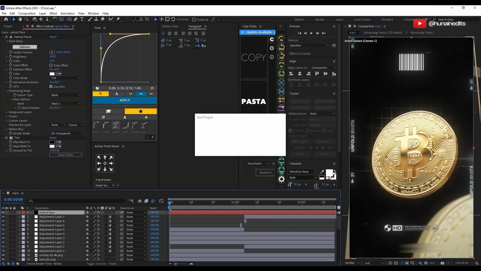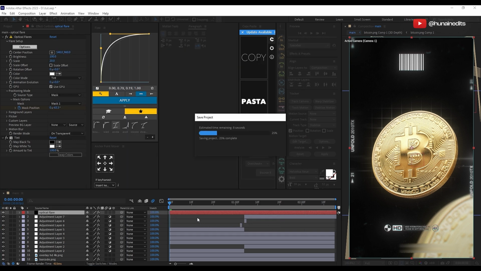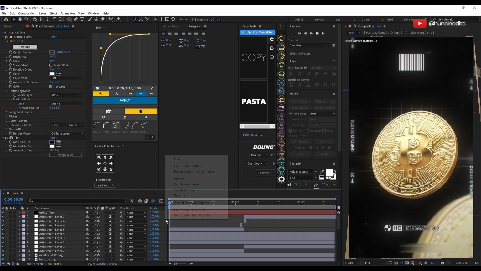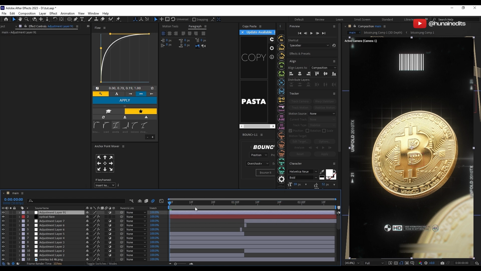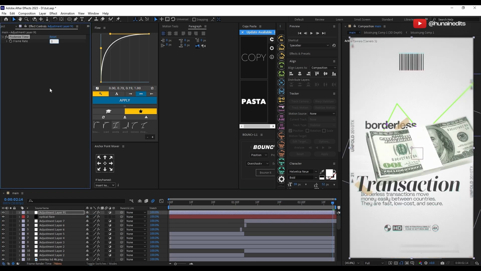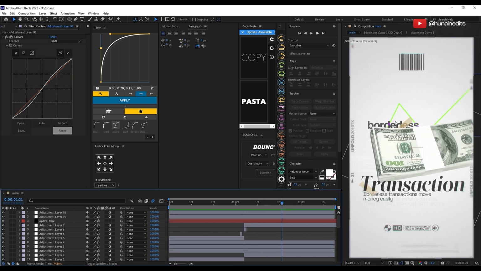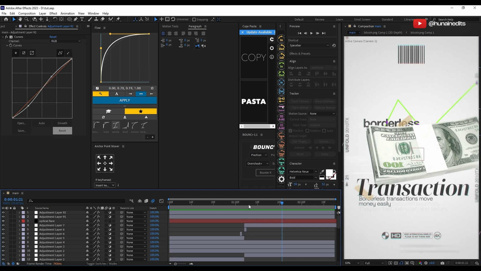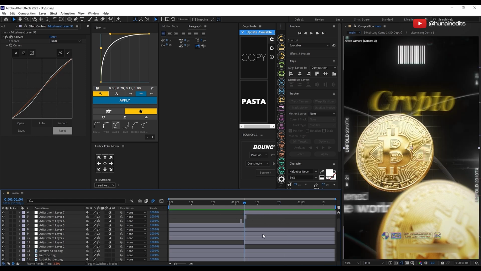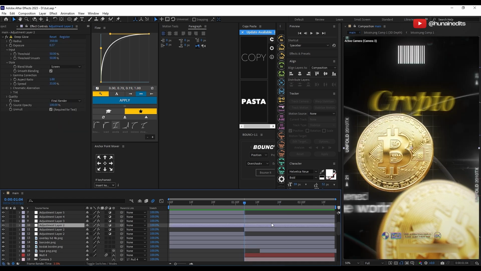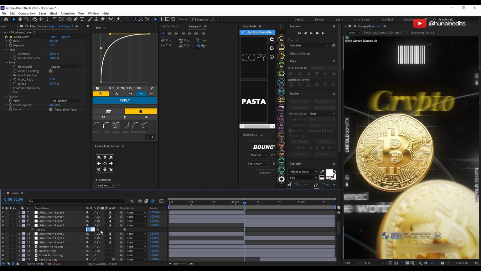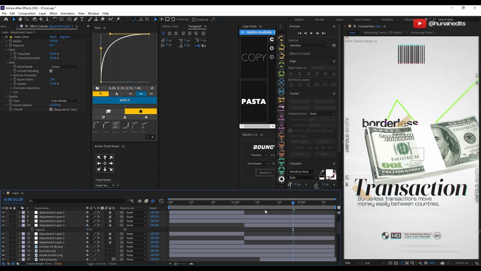Anyways, I'm going to add another effect called posterize time to make it a little bit jittery type. I'm going to change its frame rate to 17. Yeah, I think that's it. I think this is a little bit too white, so I'm going to split the deep glow layer and change its opacity to something like 40%, so it's not that whitey type, you know. Yeah, this looks much better.